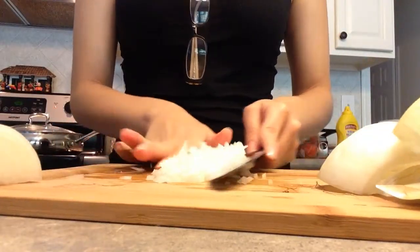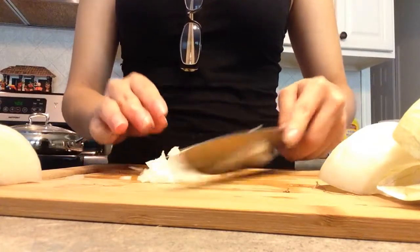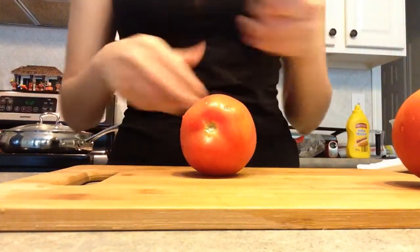And then I'm just gonna add everything to a bowl because I'm gonna need this chopping board again. So I'm gonna go ahead and finish the entire onion and I'll be right back. Alright, so next we're gonna take 2 tomatoes and we're gonna do the exact same thing. We're gonna chop them up.